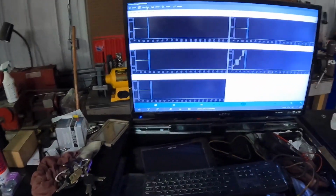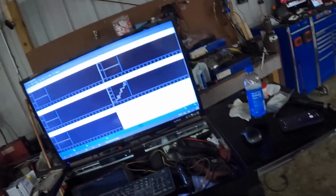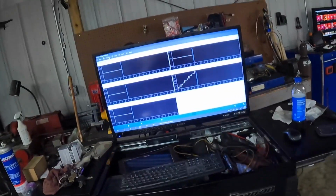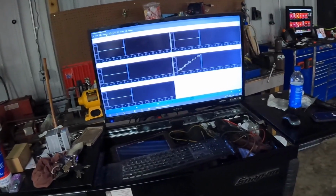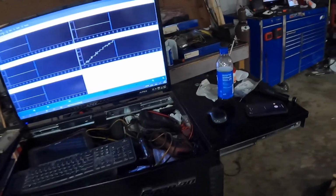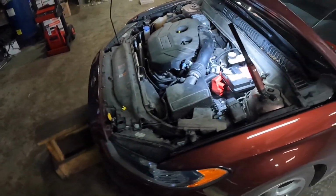And our desired duty cycle is 75%. Much big difference. Now I'm liking what I see. So we'll change this sensor out real quick, because it is a sensor failure clearly, and then we can actually see what fuel pressure is doing on the low side for real. So I'm liking what I'm saying. We're going to go ahead and change that out.